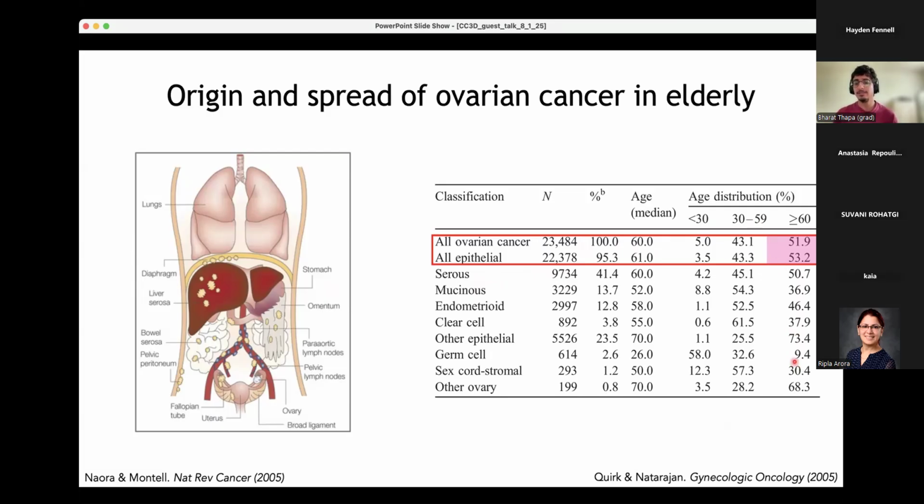I haven't put the screenshot for that, but you can see these changes in number, especially for the epithelial. You see that pretty much all throughout, except maybe germ cell cancer, which makes sense because germ cells deplete over age, so the chance of cancer goes down. But otherwise, if you look at the epithelial ovarian cancer, it increases dramatically between age groups, and it increases really robustly as a woman ages.